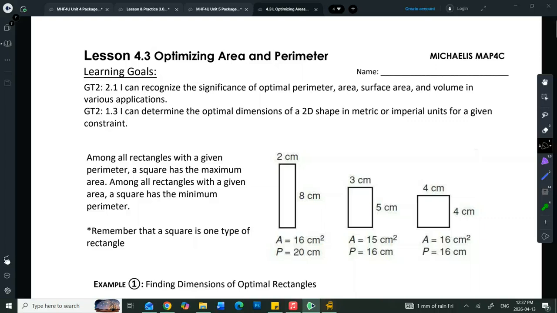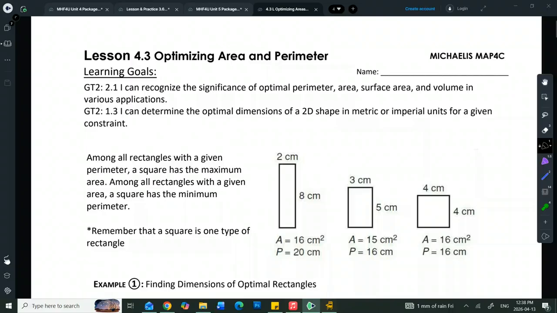Now, obviously, in real life, sometimes we might have certain constraints that we have to work within, right? So we won't always necessarily be able to make something perfectly square to optimize its area, but this is just an illustration of how we can use less material to get a similar kind of area. This one, the closer we make it to a square, so obviously 3 centimeters and 5 centimeters, we're still using the same perimeter as the square, but we just get a slightly less area because those dimensions aren't optimized.